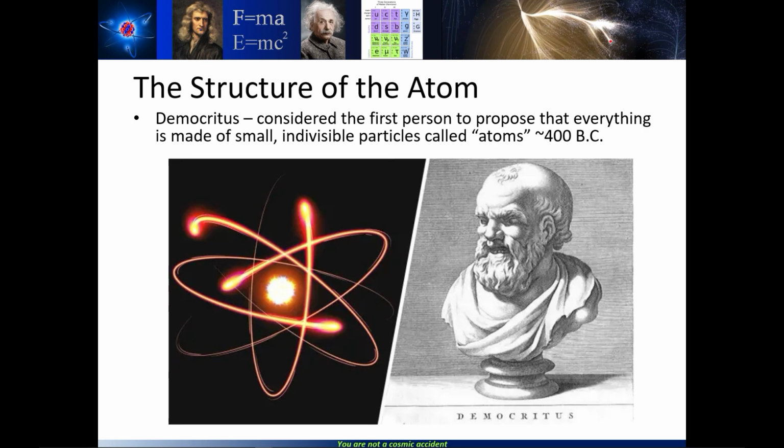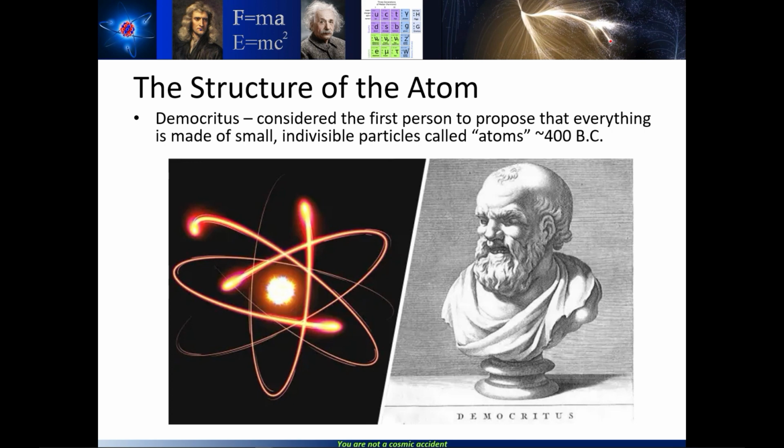So our tour of the structure of the atom and how we've come to understand the atom as we do these days begins a long time ago, back in ancient Greece, with this old dead Greek guy named Democritus, and actually his mentor Leucippus. And I mentioned them in the previous unit, so that's not the first time you've heard of these guys. But anyway, this is around 400 BC, and Democritus is considered the first person to actually propose that everything is made of these little tiny indivisible particles called atoms.